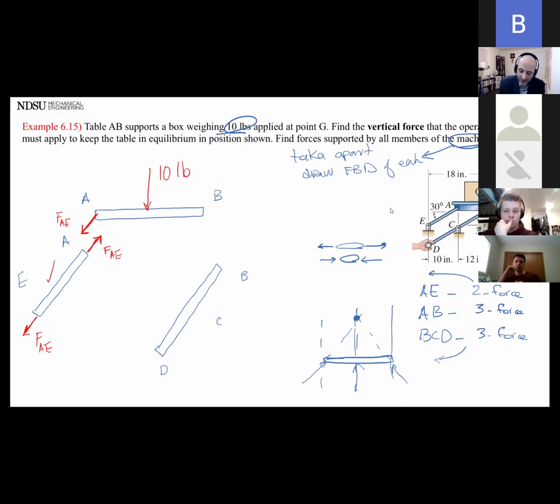Apparently these can be parallel. So we have to manage it so they at least go through the same point of action, right? So at point B, wherever I put my forces, it should be in a way that the resultant force needs to go this way.